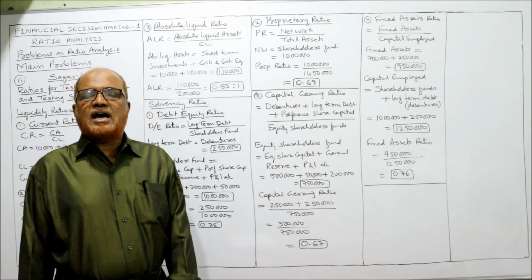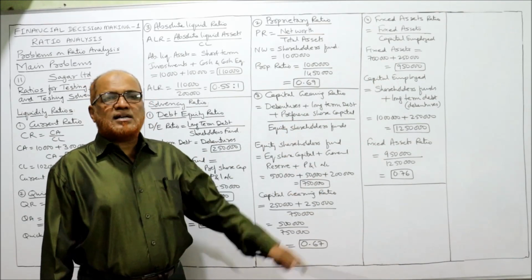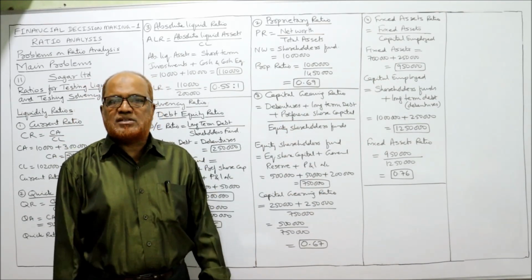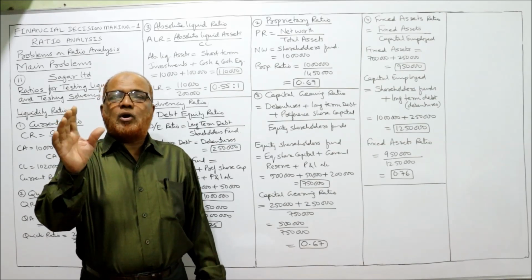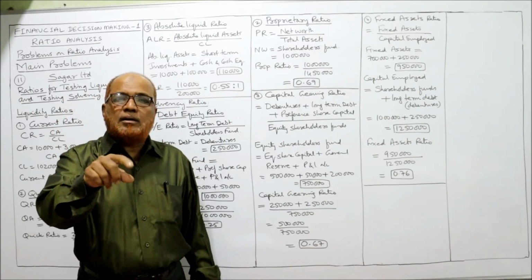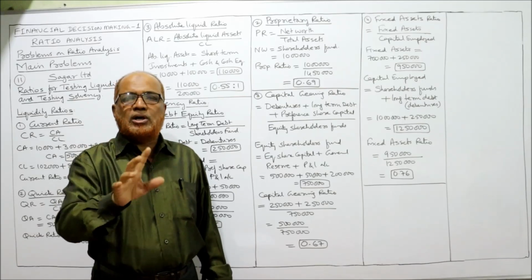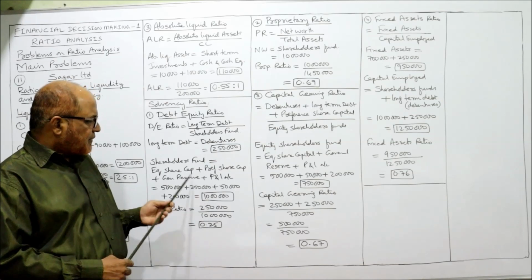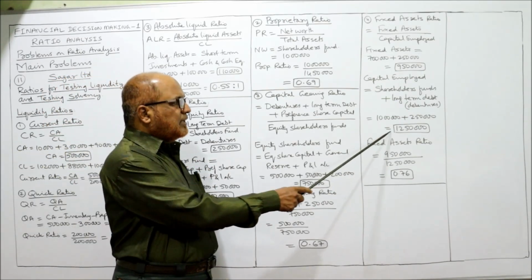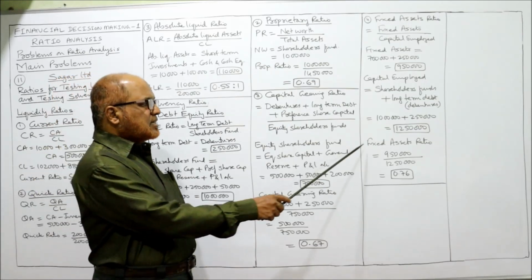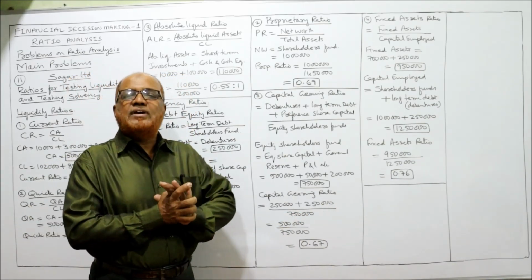The next ratio is fixed assets ratio. The formula for fixed asset ratio, fixed assets by capital employed. Now fixed assets consist of both tangible fixed assets and intangible fixed assets. Add up, we get 9,50,000 given in the problem. Now capital employed. Remember, capital employed means shareholders fund plus long-term debt. The long-term debt are debentures. So simply you add debentures to shareholders fund. The shareholders fund are 10 lakh, already you have calculated here. And debentures are 2,50,000. So 10 lakh plus 2,50,000, 12,50,000, that is the capital employed. Now fixed assets ratio, 9,50,000 fixed assets, 12,50,000 capital employed. So 0.76 is the fixed assets ratio.